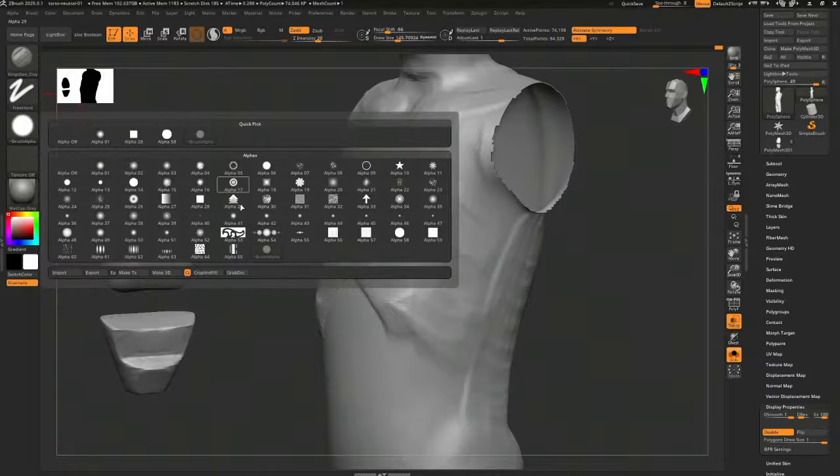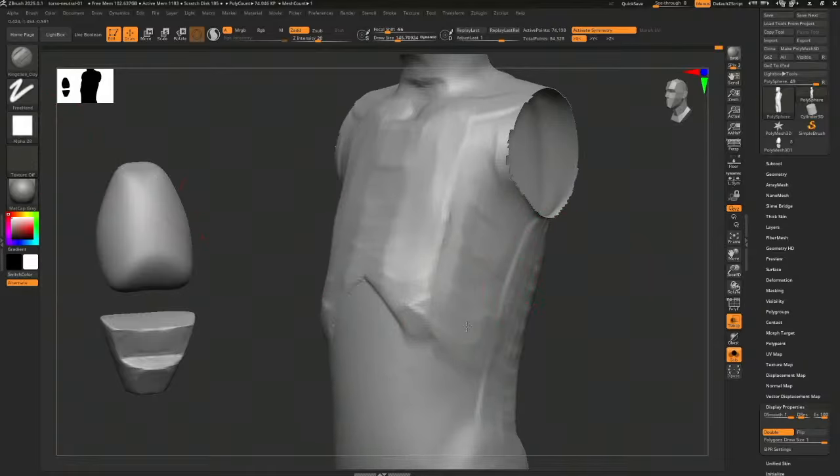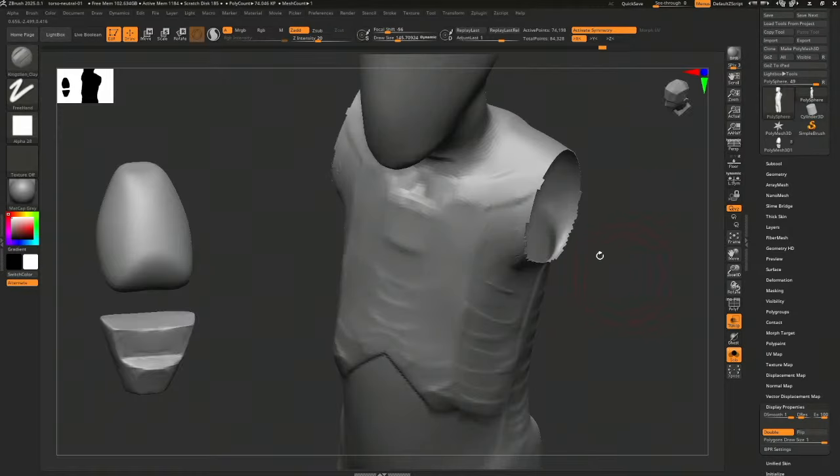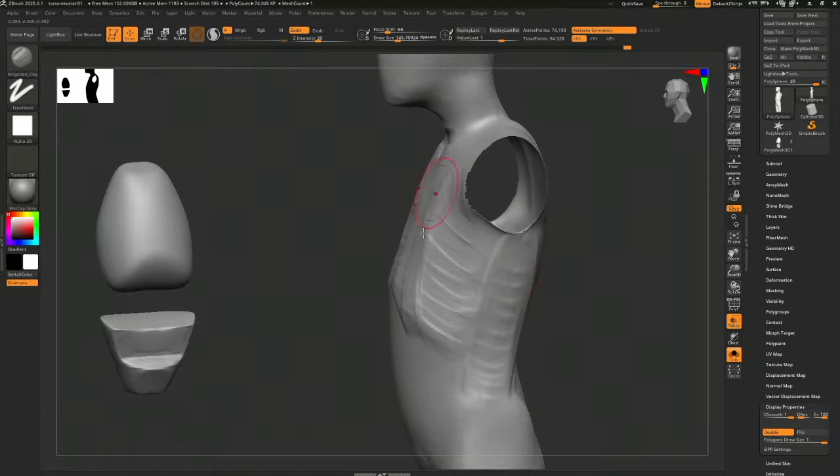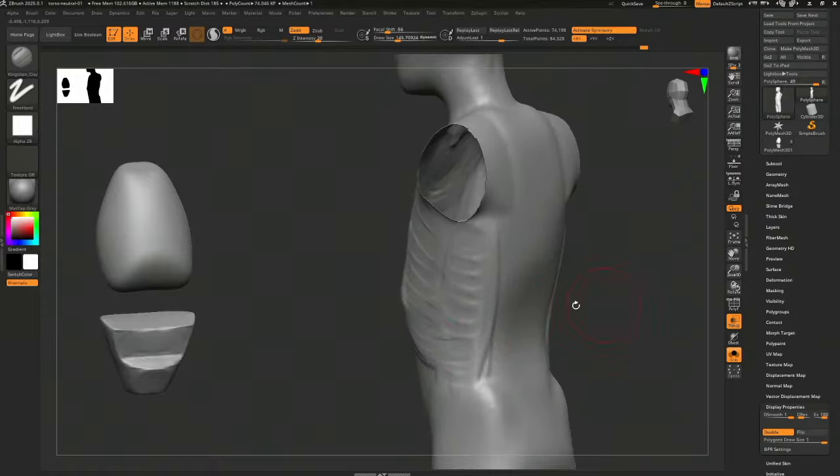Oh, I can't sculpt with that. That's such a sucky... There we go, thank God. I can breathe a sigh of relief. We got these landmarks, but if you get into this too soon, it's just a game of back and forth, basically.